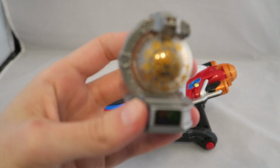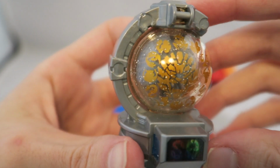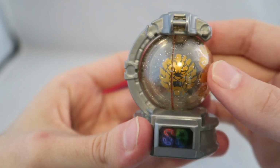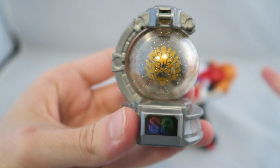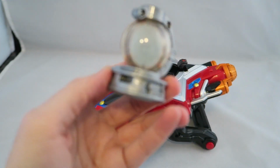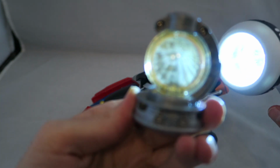Anyway, here's the special Kyutama. As I said, it's got all the symbols for everybody. You can see it all throughout, which is really cool looking, actually, and it's got little sparkly bits and stuff. And then boom, everyone. Anyway, that's really neat. I dig that. And then here we go.